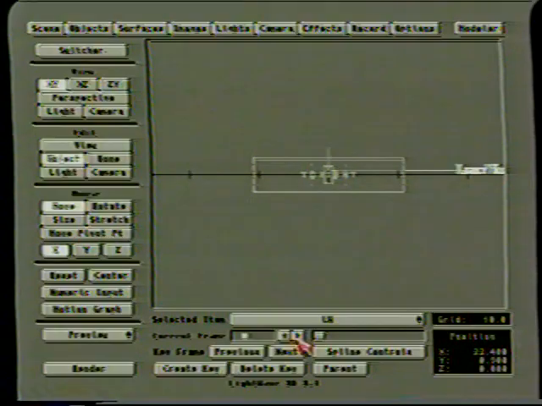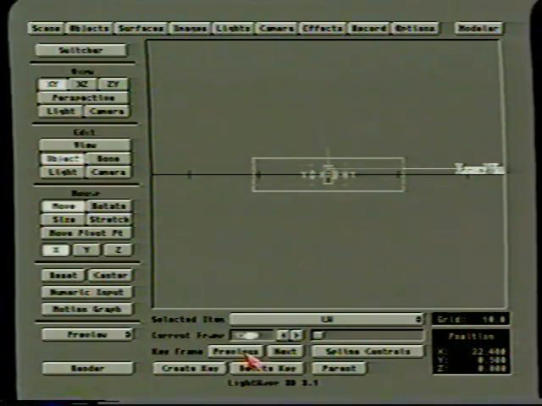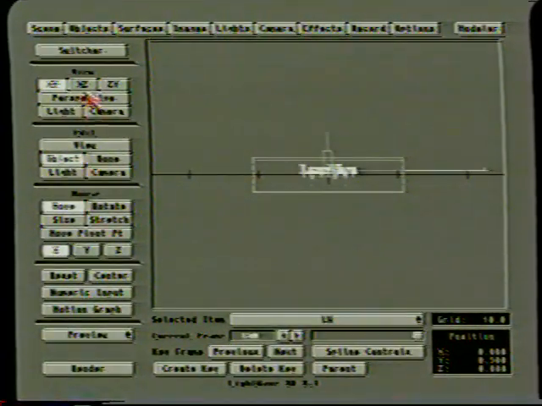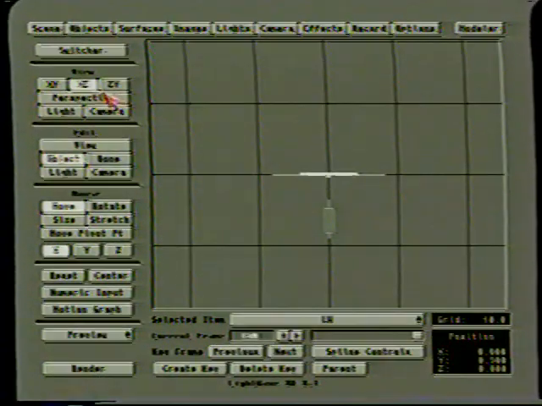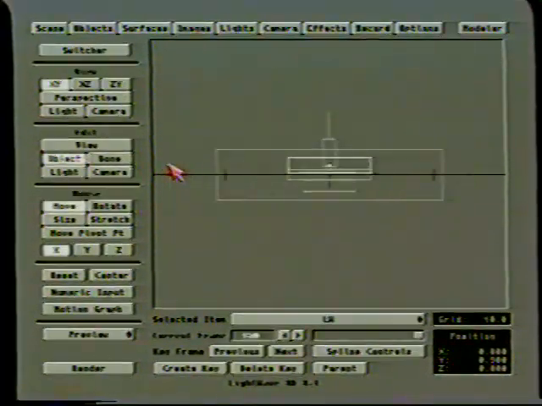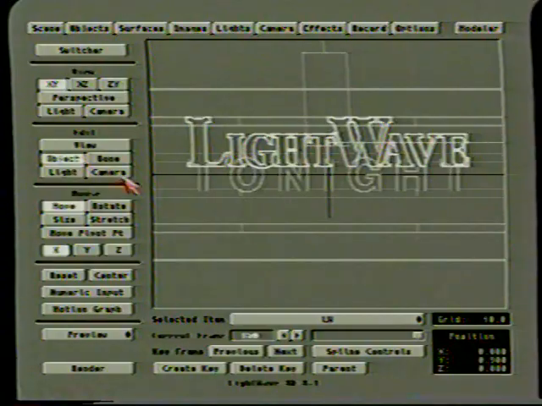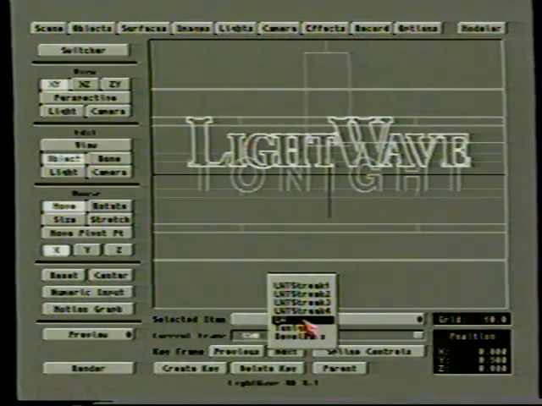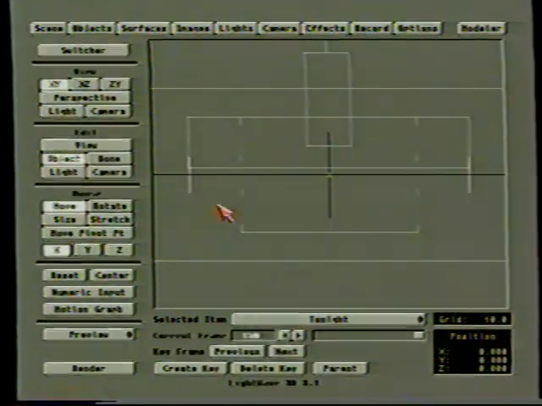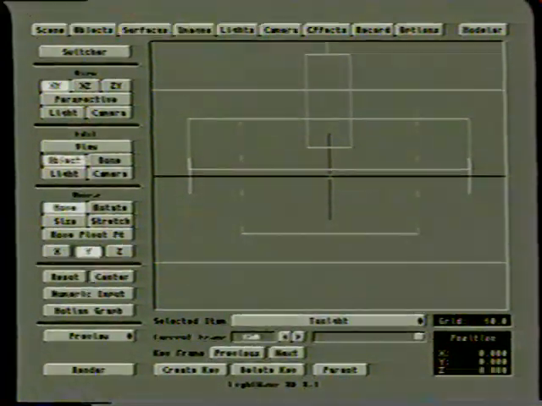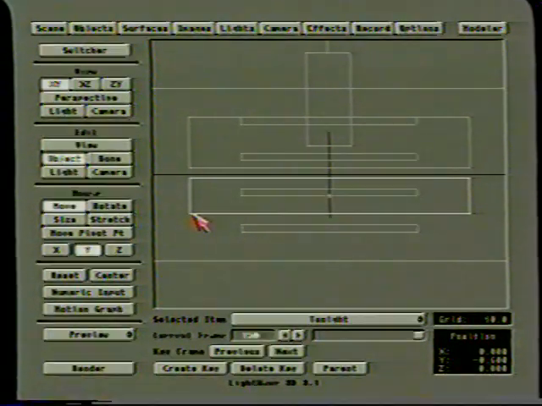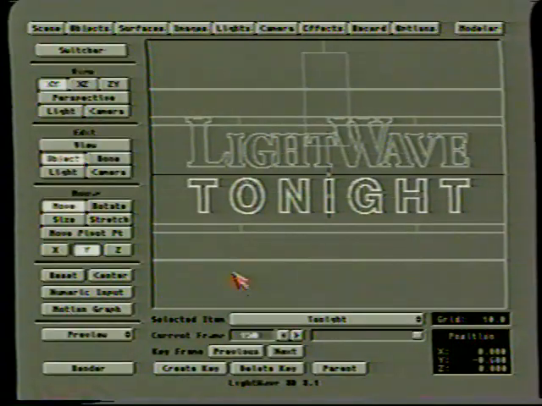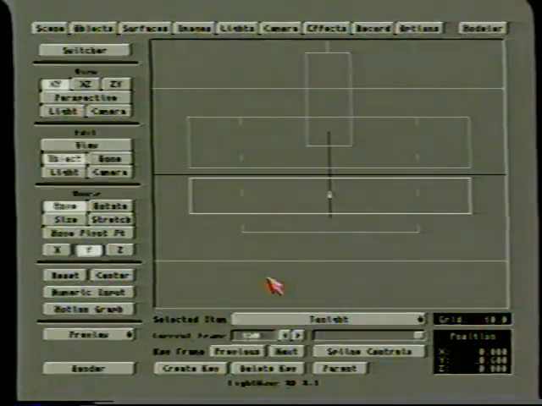Now let's go ahead and go to frame 150 so we can see where the Lightwave ends up. Zoom back in. And now I'm going to move the Tonight object down below the Lightwave object. Only on the Y. Create a key for it at 150 as well.